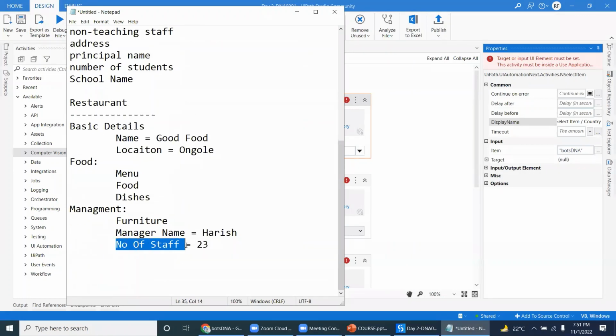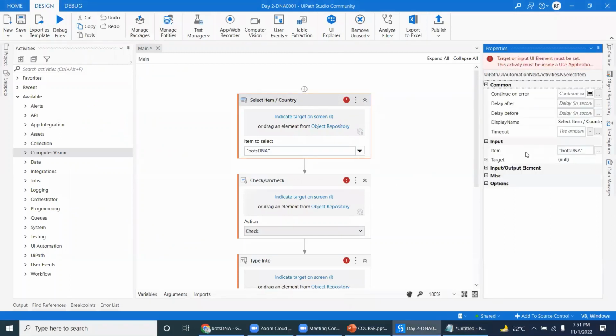So for example, if I say this one, I can't add any characters right here, because this property is specific only to numbers. Whether it is any integer number you have to keep. If it is a name, I can't say the name is just a number, right? Address, I can't say a number, right? Manager name is not a number, right? Manager name should be a combination of alphabets. Like that, each and every property has a value, and that value has a data type.